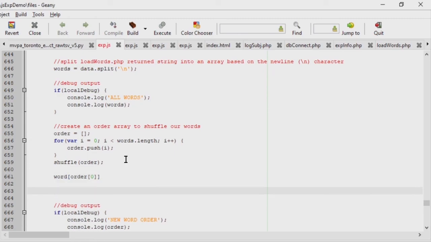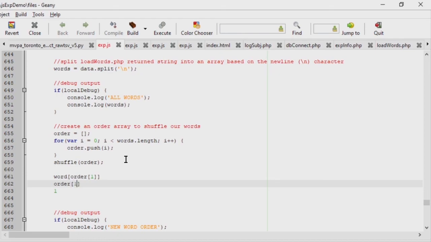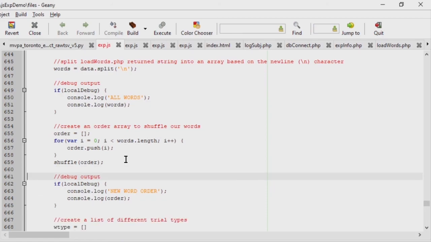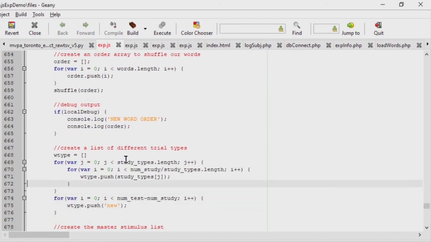And when I log my data, I can log the word, I can log the order, which tells me it's the 128th word. And then I can also log what trial I'm on. So maybe I'm on trial 0. And then when I go to trial 1, all these numbers go up by 1. So I can get the trial number, what word I got, numerically what word I got from my stimulus list, and then I can get the actual word itself. So that's how I like to do things. That's what's happening in the code. Change it if you don't like it, that's fine.